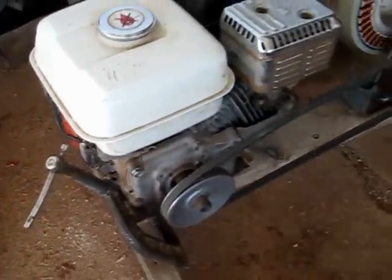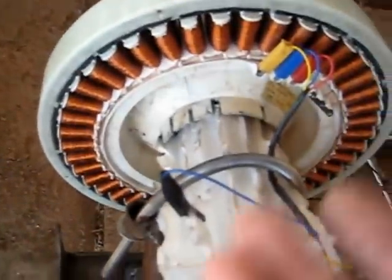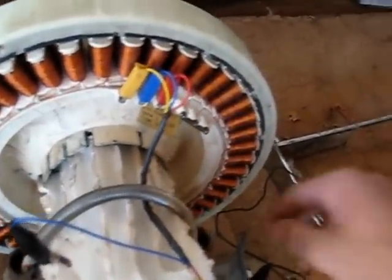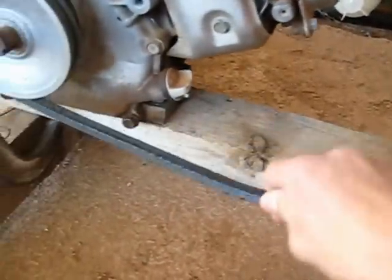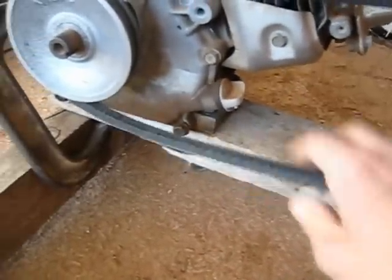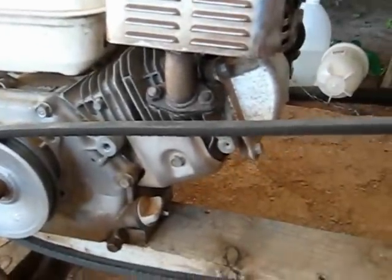Yeah, just a prototype, that. Bloody clout's come loose. How hot does this thing get? I was expecting it to burn out, but no. Man, that's dangerous. That's going to come in very handy — better than the Mott. It seems to have worked the motor pretty hard. Best way you can test what it is — just give it a good workout. Didn't work the engine quite as hard as I thought; I thought it would have bogged it down quite a bit, but it didn't seem to affect it much at all.